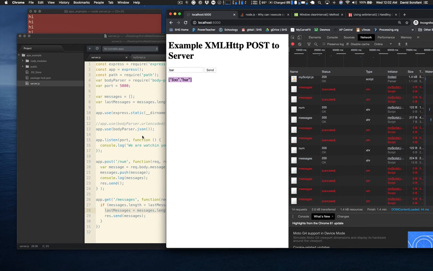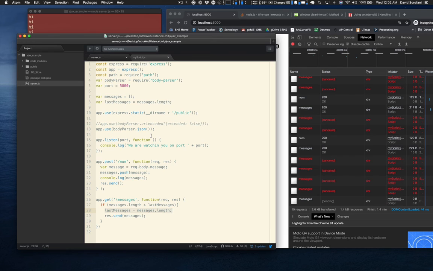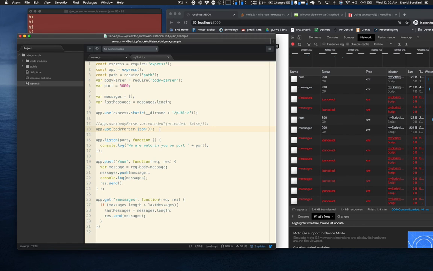Which kind of leads me to the realization that it's going to be really hard to implement this full-fledged long polling trick unless we keep track of clients. In other words, each client needs to have some type of memory here in the server so that the server can specifically say, does that client have all the messages, and then can update when necessary.